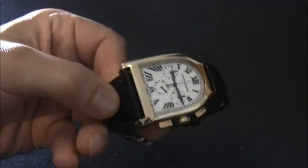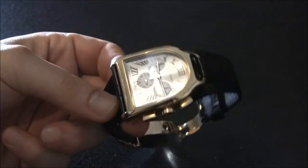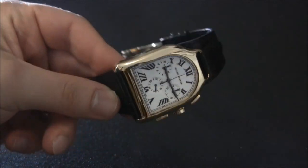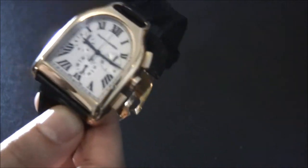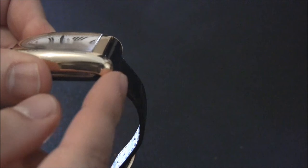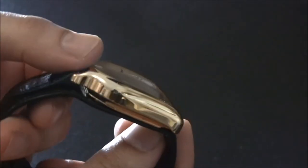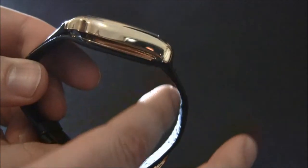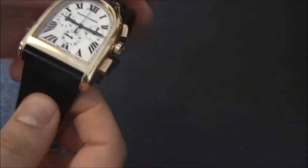This is a large model — as big as it gets right now — and you could consider this a men's model, with smaller ones also available. This particular version is the chronograph and it comes in an 18 karat yellow rose gold case. The case is highly polished all around and, as you can see, the way it attaches to this boon-style strap is different. There's a large lug that slopes down quickly and the strap connects at the bottom. When you wear it, it's very comfortable because there's no awkwardness in the shape even though the lugs attach at different points.